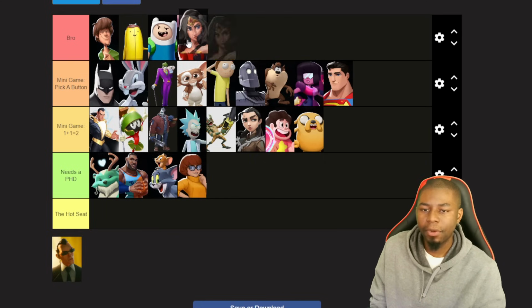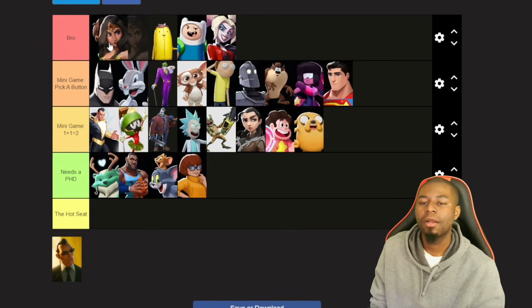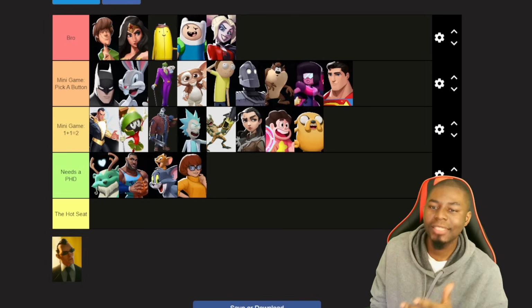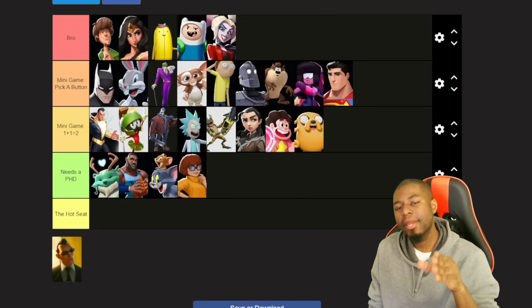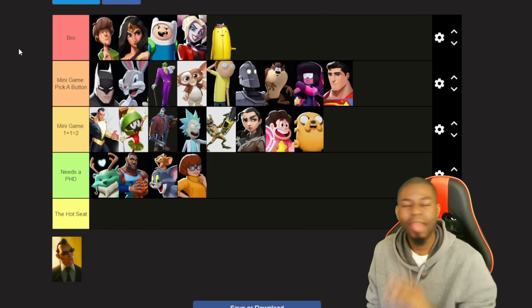Matter of fact, I'm gonna put her behind the banana guard. Nah, I'm gonna put her in front of the banana guard. The reason being is because her 1v1 potential is actually really good. She doesn't fall short in a 1v1. The banana guard does, because he's very easy to predict and whatnot. But actually, let me just go ahead and put him in the back. I didn't factor that in.